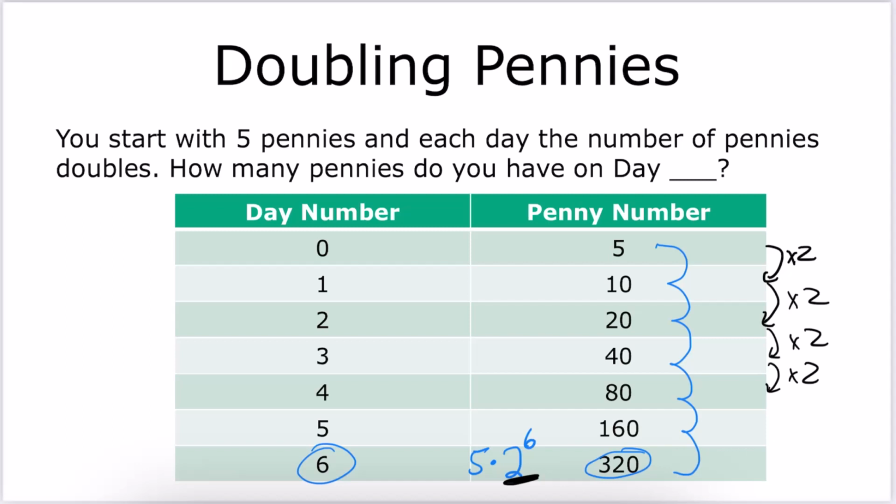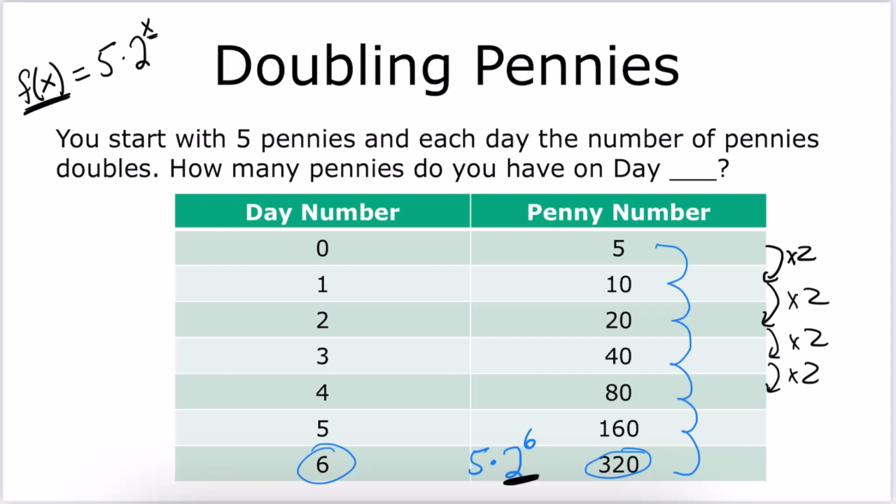So if we wanted to write a function rule for the x day or day x, where x could be any number, like even the 100th day, the way that we would write that is we would say the function when you input an x, or in other words, the output of the function, is going to equal our starting amount times 2 to the power of however many days you've doubled the pennies. So in this case, x represents the day number, and f of x, or the output of the function when you input an x, represents the number of pennies you have on that day. So that's what the equation would look like that describes this exponential situation.